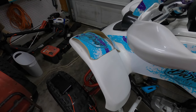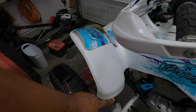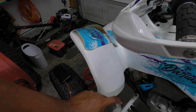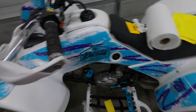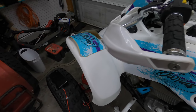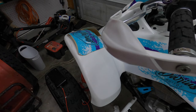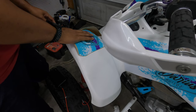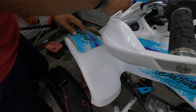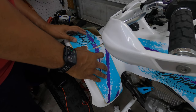So next up, we have the front fender. The conundrum with the front fender is going to be that this fender is shorter than the factory fender. So the rear plastic, everything else pretty much lines up with the OEM plastics, but the front plastics definitely deviate from the OEM lengths and dimensions.